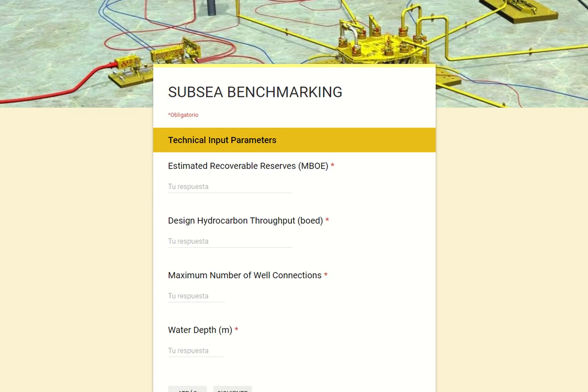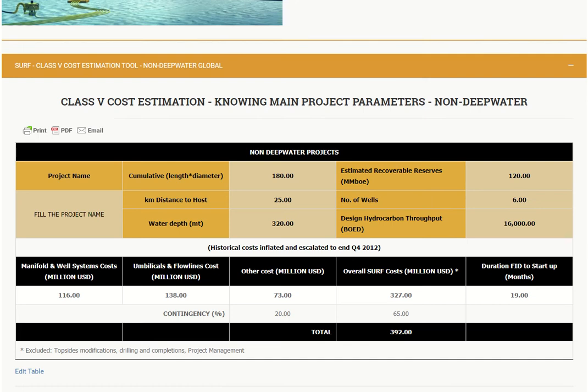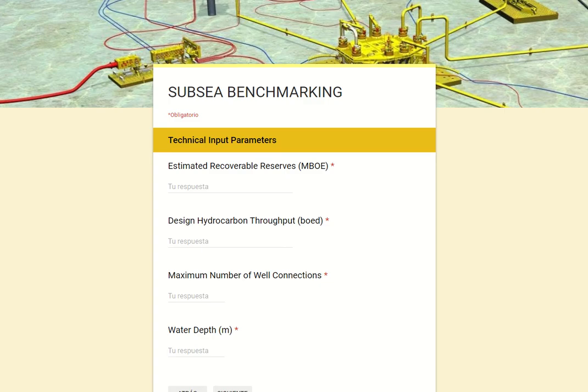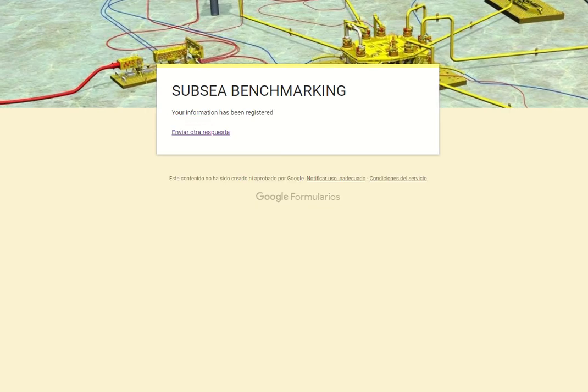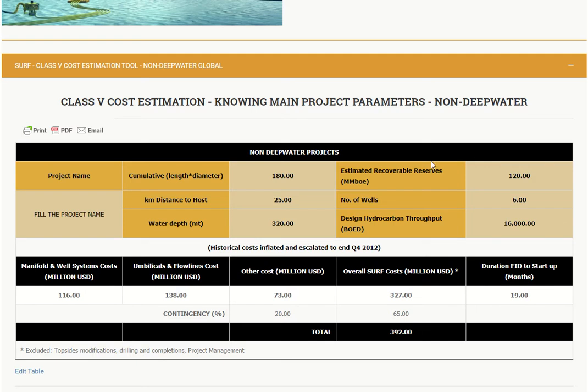Okay, going with the information we introduced in the exercise in order to see how accurate we are. The BOE is 120. The BOED is 16.